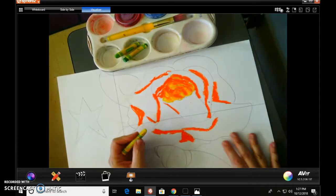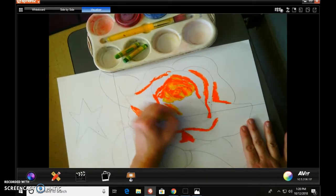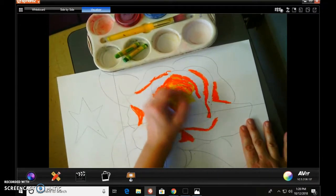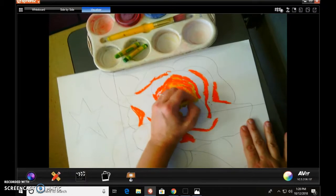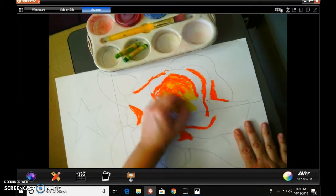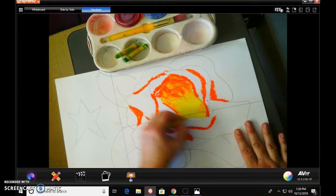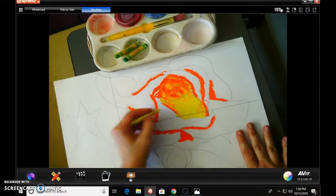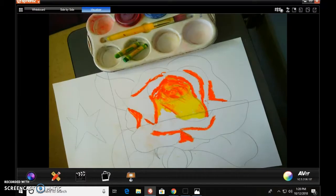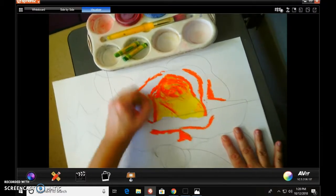Now when we're done with this, I think we're going to go back in with a black Sharpie, and we're going to trace the rose when we're done, but we have to get done with the rose first. I want to be completely done before we go back in and trace everything in black. All right, and do you see how it's picking up some of that orange? And that's okay. You want it to kind of blend in throughout the whole rose.